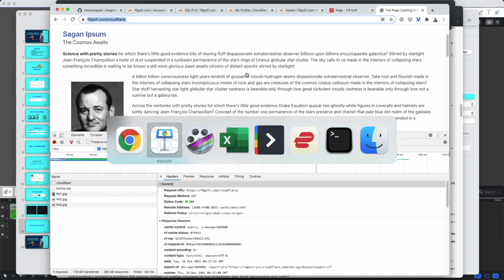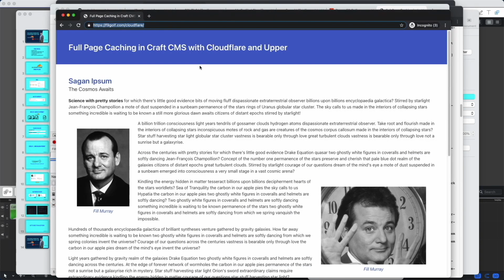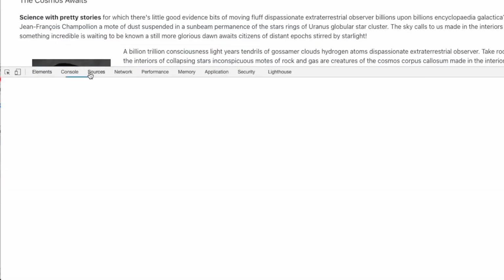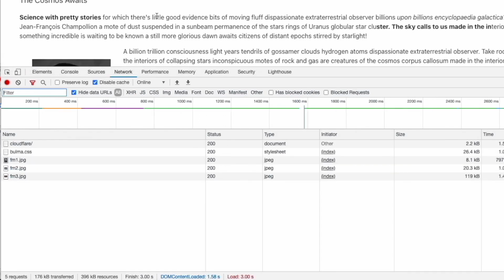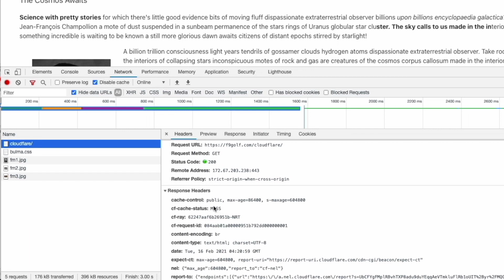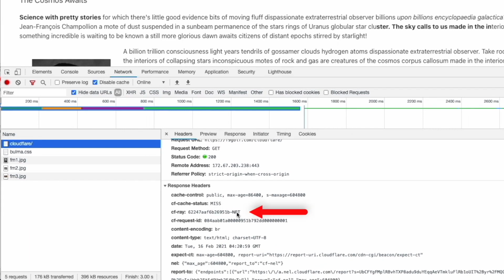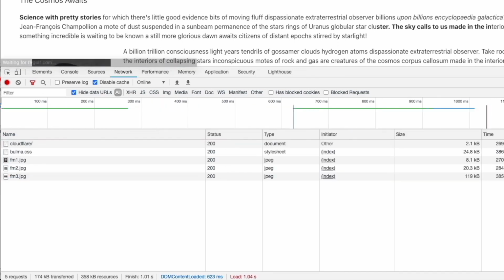Another way to test this is I'm going to turn on a VPN from Hong Kong. We'll let this connect, and then let's see what happens to our headers. Give me a second for my VPN to connect. We'll go to network. So I'm connected. This request should be coming from Hong Kong as far as Cloudflare can tell. If you look, you see it missed, so it's just doing a fresh request. And then if you look again, this NRT, I believe that is the code for Japan. So they're serving this from an edge cache in Japan. Someone making a request from Hong Kong gets routed to the nearest edge location, and it's working how we would expect.